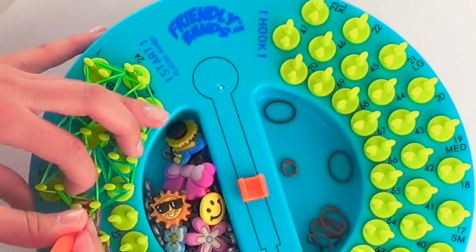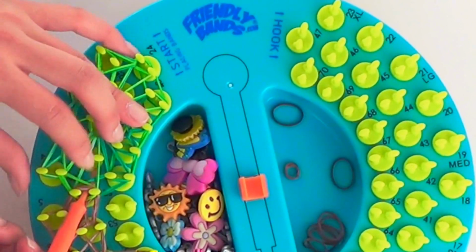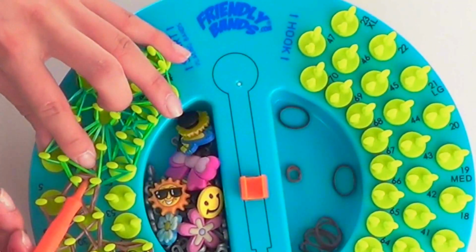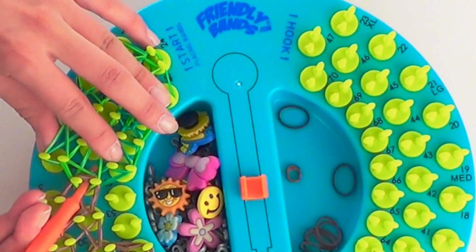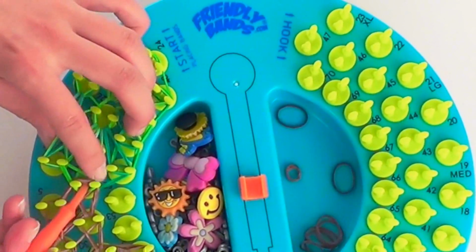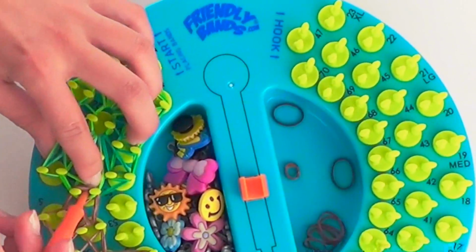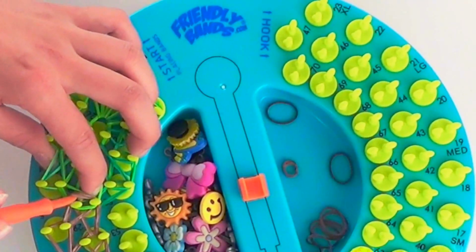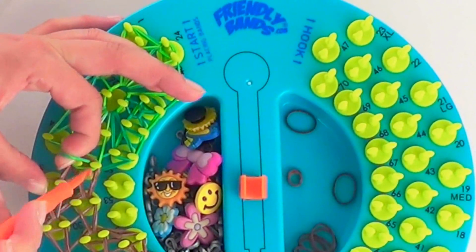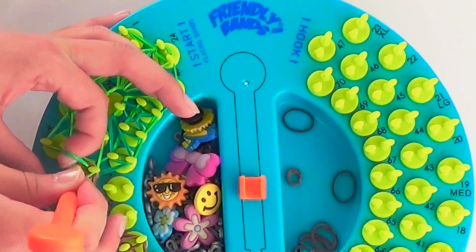And then here we do have a lot of rubber bands, so be extra careful. I like to just insert my hook all the way through and attach my rubber bands from the side. So you can see from the side there. And our specialized pegs that have the hook through ability make this very easy to do. We're going to pull that around. And I'm going to release my tension all the way around.